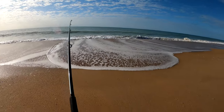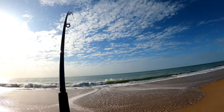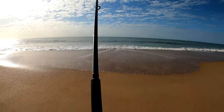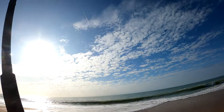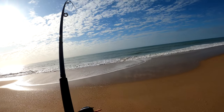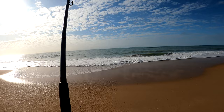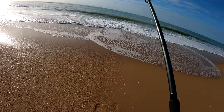Okay, it's nearly high tide, so I'll freshen up both baits. Why have we got weight on this one? Oh, we've got a fish on. What happened there? I didn't even feel a bite. I was just gonna check the bait. Oh, I'm feeling a gummy. Oh, I think he's just dropped it. He's just dropped it. What the hell happened there?